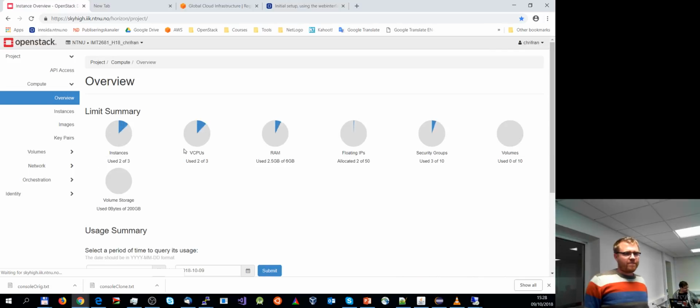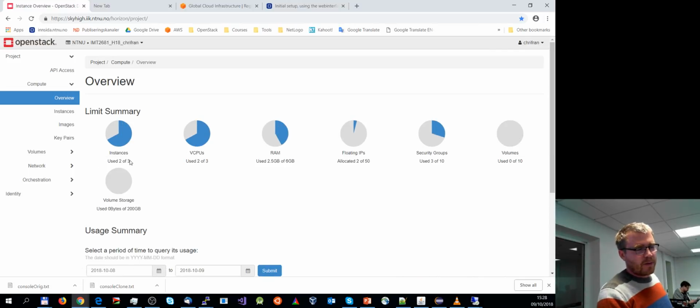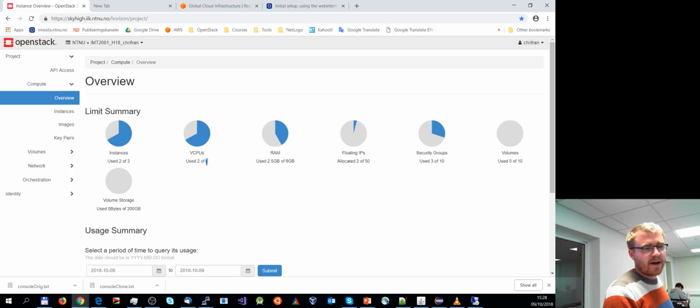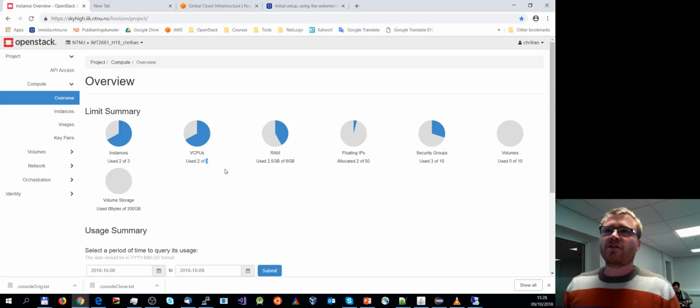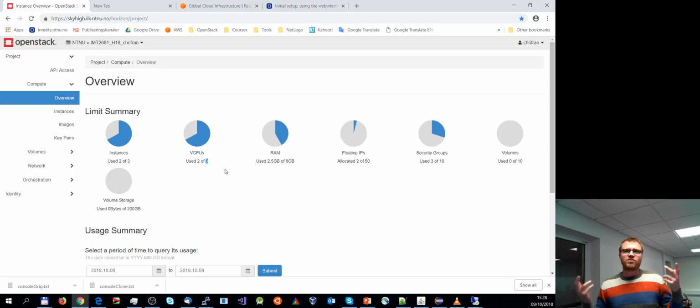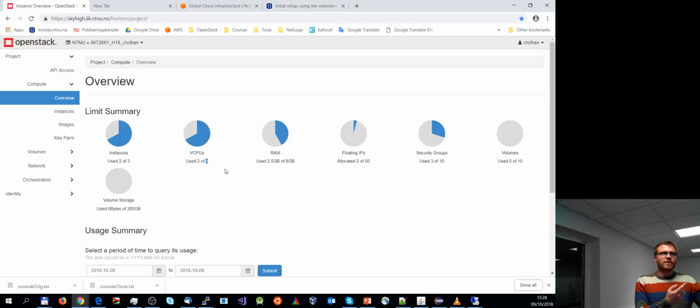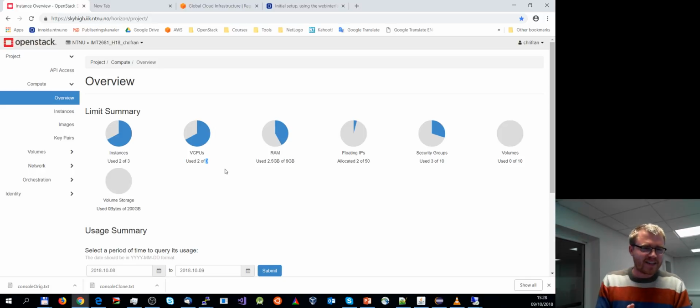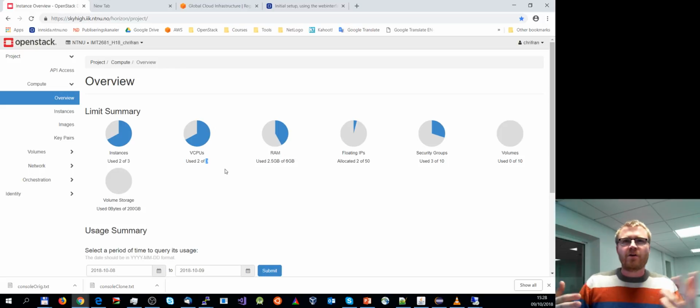You have circles, you have some sort of quota. For example, I'm allowed to have 3 instances. Wow, 3 instances, so 3 different machines running in there with 3 virtual CPUs. So I can decide how I want to use that. Do you want to use all 3 virtual CPUs on one instance? Good luck, I don't think that's possible. But let's say you can use 2 of those virtual CPUs on one instance, right? And all the memory of the 6 gig that I have. Or do you want to distribute it fairly, and so on?